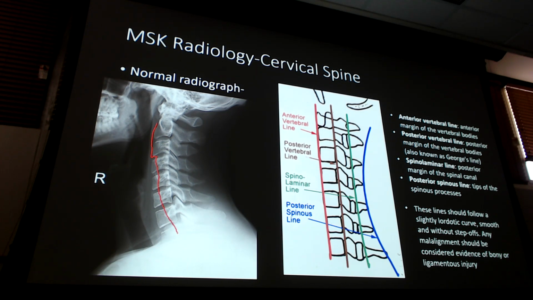So it's almost like a joint space to where the bottom of the vertebrae and the top of the next one should be fairly in line with one another. That's how it should look. This is the concern that we're looking for, and that goes for all of the lines, right?